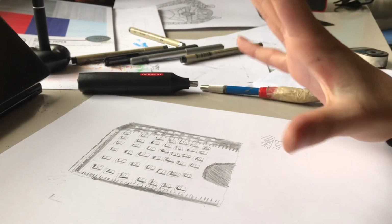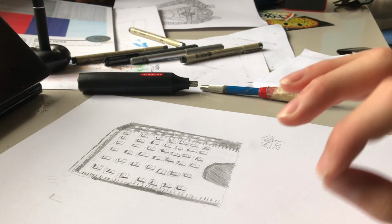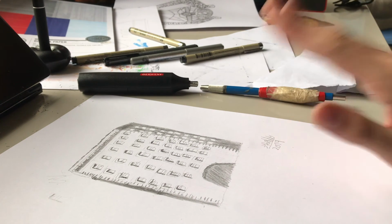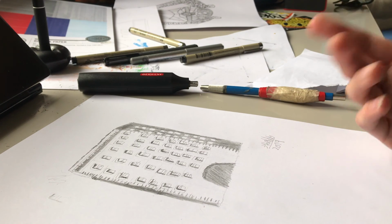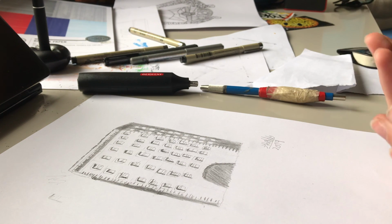That is all you gotta do. That's pretty much how you make a building. It's actually pretty simple. You don't even need any reference. If you follow these steps and you use the tricks that I used, you can basically make any building you want. Literally any building you want. You can basically just get a picture of a building and draw it with these kinds of techniques and it'll kind of look like that. It's basically comic style.